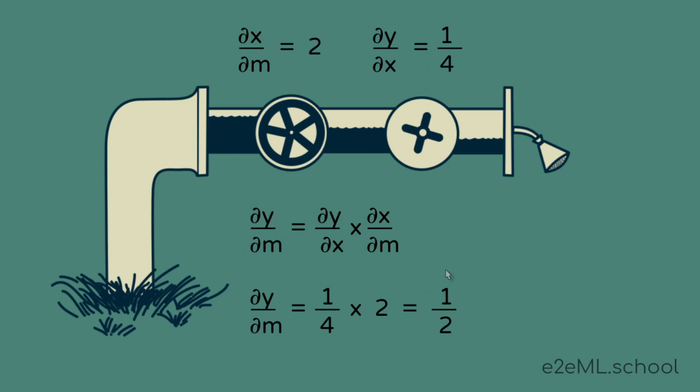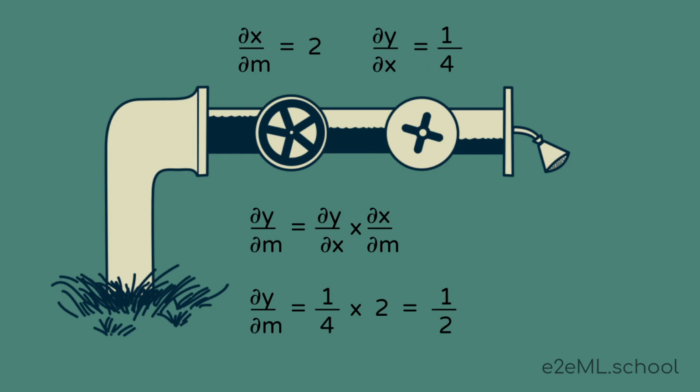This example is pretty straightforward to think about, so the power of what we just did may not be immediately obvious. We chained together two sensitivities by multiplying them. dy/dm equals dy/dx times dx/dm. Calculus tells us that this doesn't just work for our example here, but it works all the time, everywhere, for any chain of sensitivities, no matter how long. Not surprisingly, it's called the chain rule, and it will be the secret to our success in backpropagation.